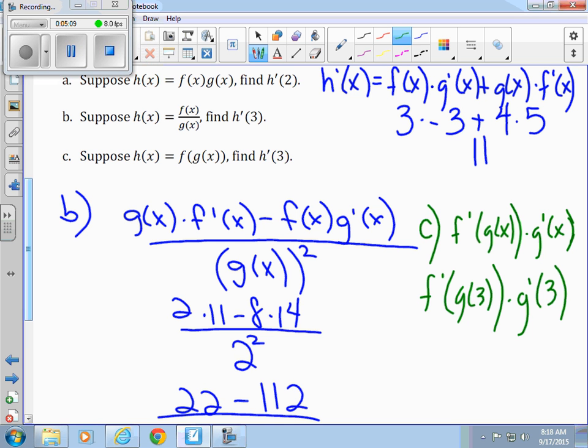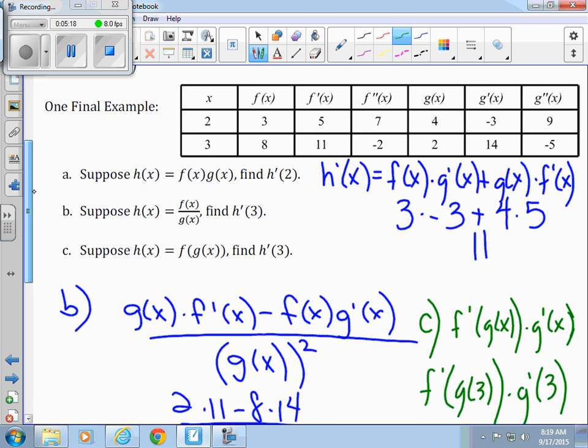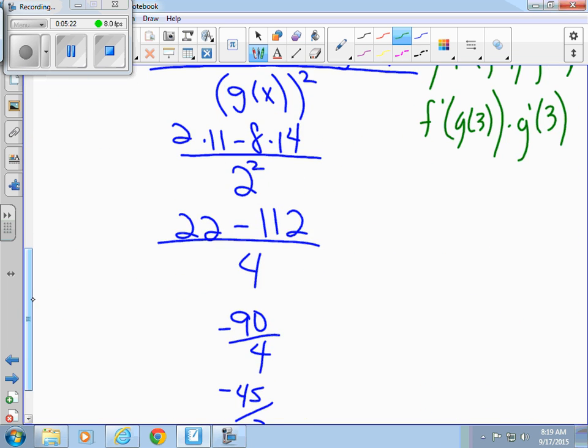So I'm going to work from the inside out on a composition, a decomposition of functions. I'm going to go find g of 3 first. And what is g of 3? 2, which is really great news. Of course, they made it that way because 2 is still on the table. If it weren't, the answer would be undefined. If there was a value in there that you couldn't find on the table, then the answer would just be undefined.